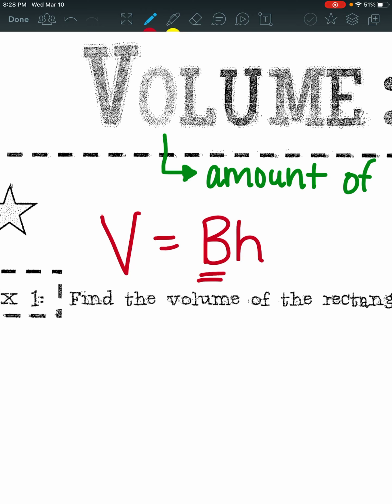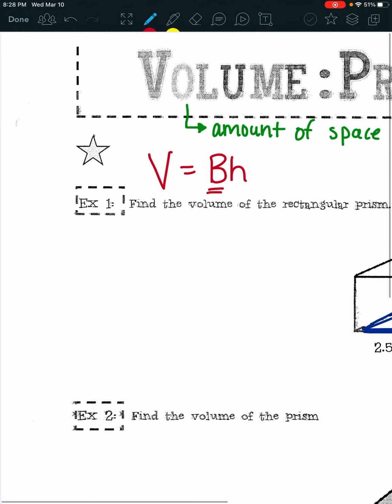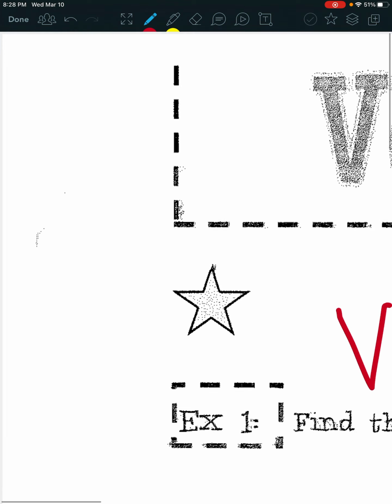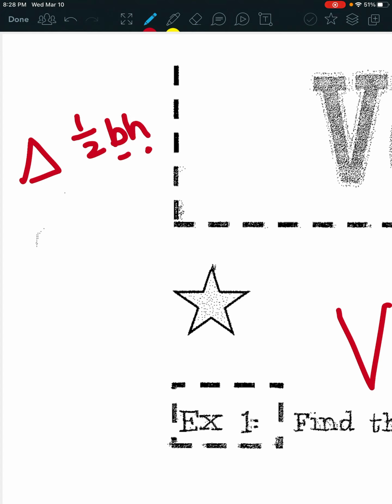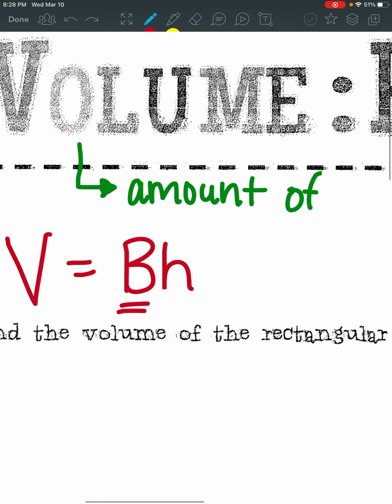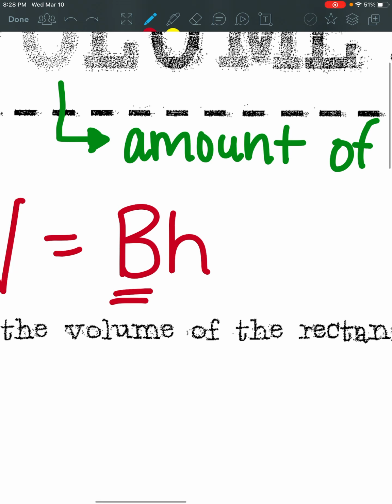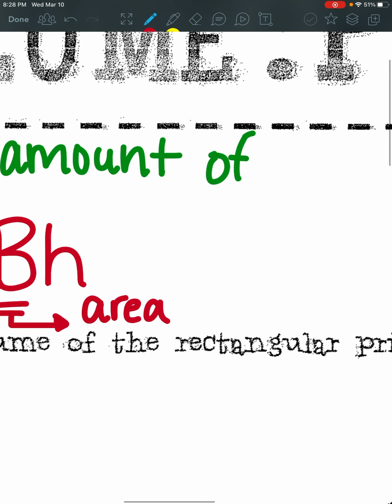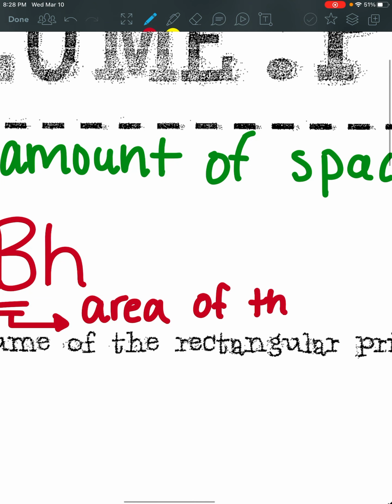Now, we have to know about this capital B because a capital B is totally different than a lowercase b. A lot of times in geometry, for a triangle, we do 1/2 times base times height, and we use lowercase letters. That would be the base measurement of that triangle and then the height of that triangle multiplied by 1/2. So the B in that case is a little different than the capital B over here. This capital B, and we're going to write down, represents the area of the base.